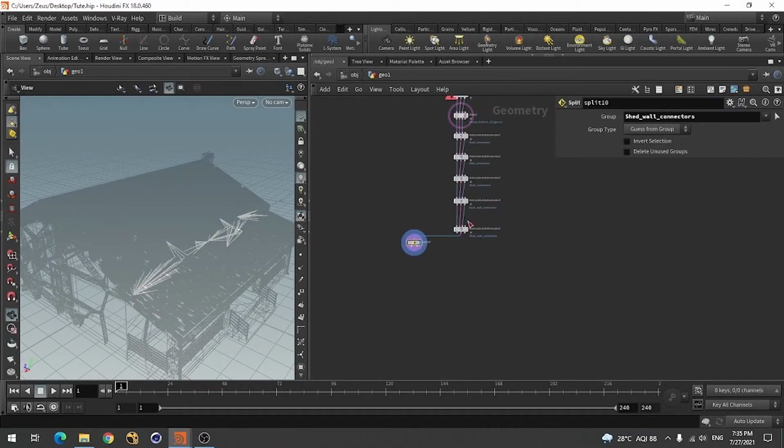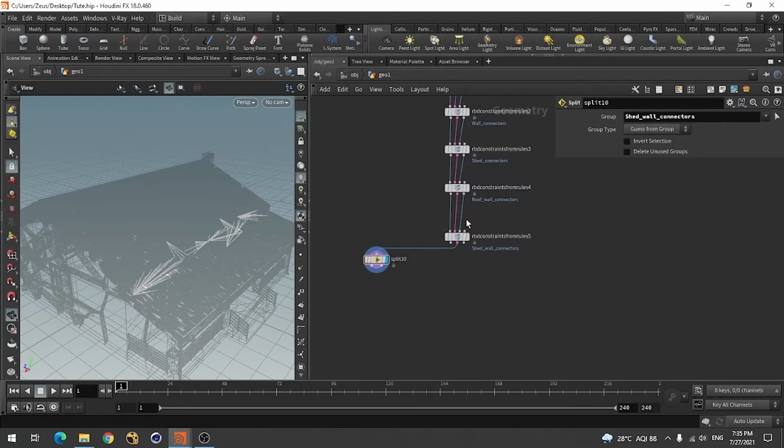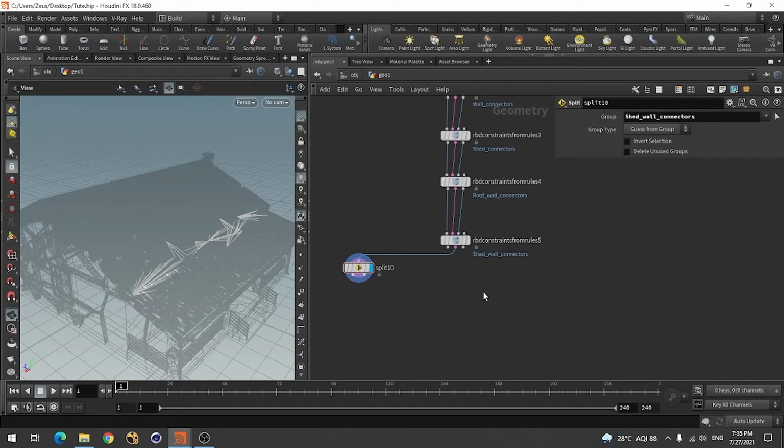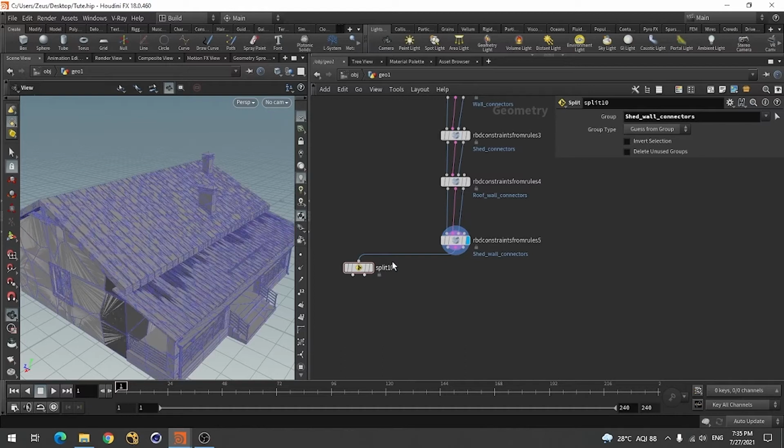Okay, now after doing all the connectors, we need to define all the properties of these fragments, like wood, cement, metal, glass, everything. For that we are going to use the RBD configure node to define our material properties.